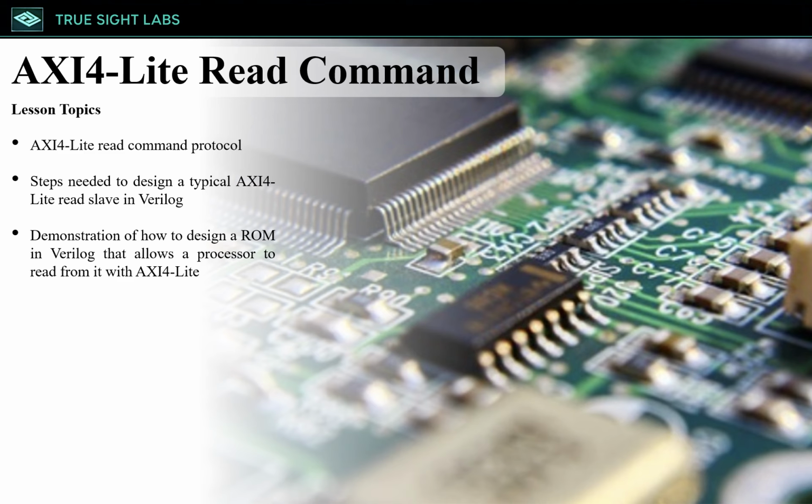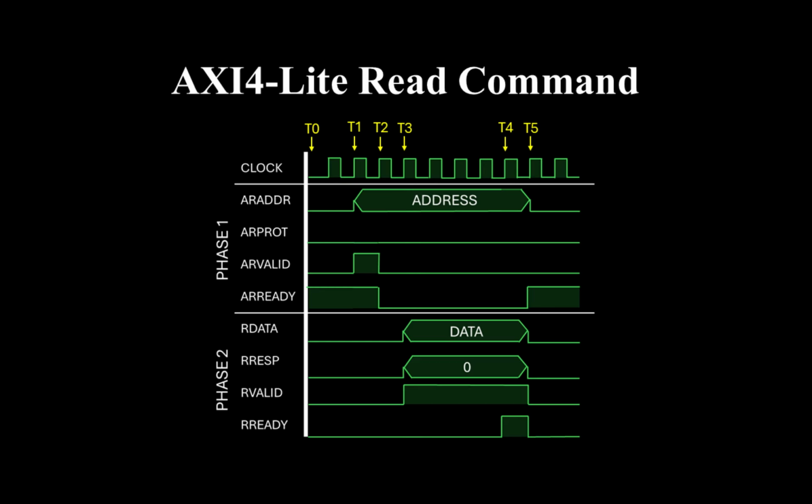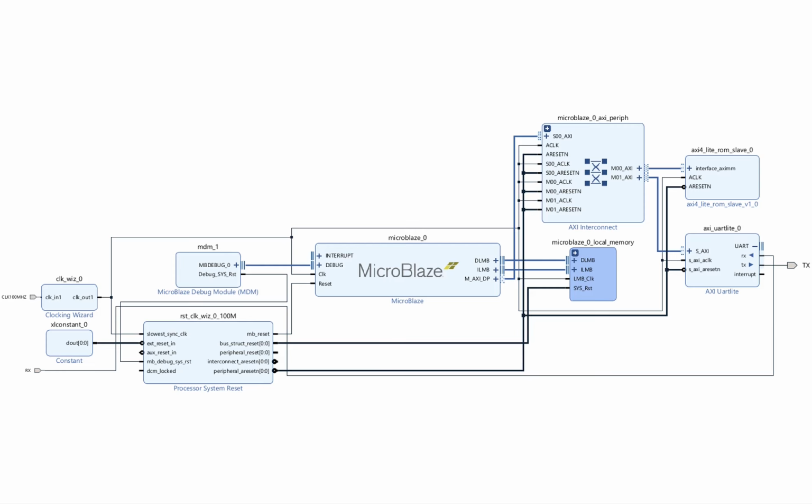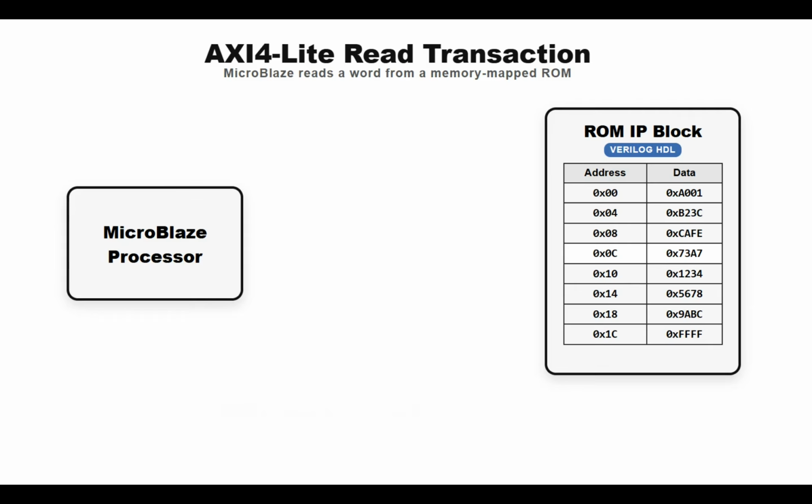Hello everyone. In this video, we are going to explain how an AXI4-Lite read command works. The entire AXI4-Lite read protocol will be explained step by step. To make sure that the protocol is clear, we will design a complete custom IP block for it in Verilog. The IP block we will design is a ROM with pre-initialized contents.